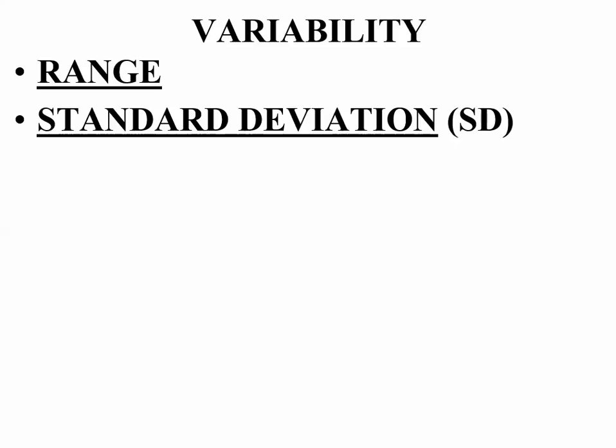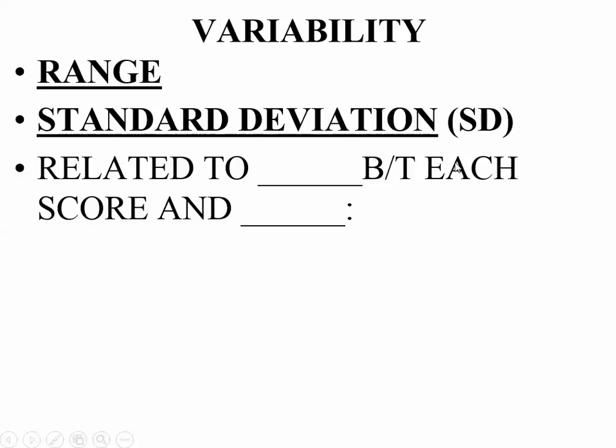A term you may have heard of, and maybe scares some of you, is standard deviation. It can be signified as SD. In psychology, we don't have to technically calculate it by its formula, but you need to understand what the formula looks like and what it means about the standard deviation. If you were to conduct the formula, here's what it means. The standard deviation is related to the difference between each score and the mean. You take your data set, you've got all your numbers and your average, and you look at the average and compare it to each and every score in the data set. That's kind of how you calculate the formula, but we don't need to calculate that big formula.